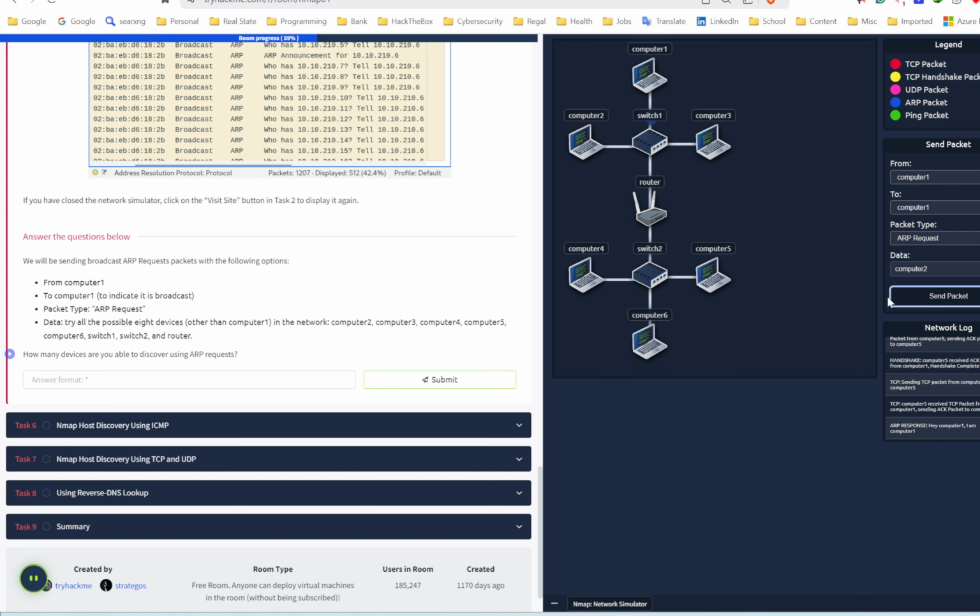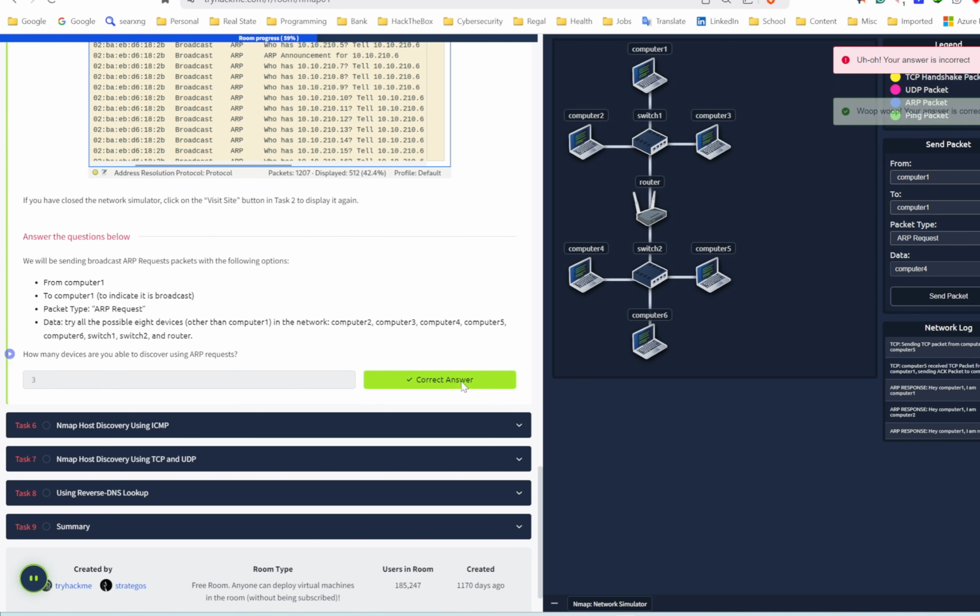Let's try computer 2. Nice, able to discover it pretty easily because it's in the same subnet. Try the router. Now is when it starts complicating. But for computer 4, the ARP request should not work there, because ARP is a layer 2 protocol, a link layer protocol. It's not a network protocol, it's not going through the router. Basically it's going to be 4 because you can find computer 1 also. I don't know how it's going to measure that. The answer is 3, because you're going to find computer 2, 3 and the router, and it doesn't count computer 1.